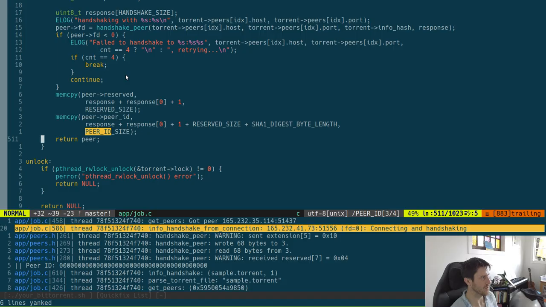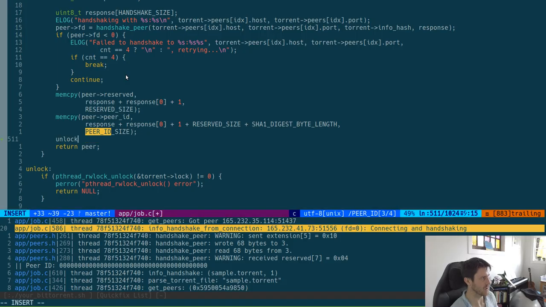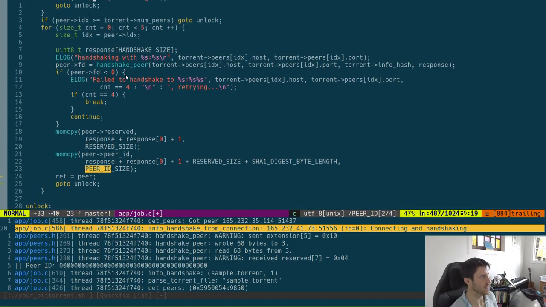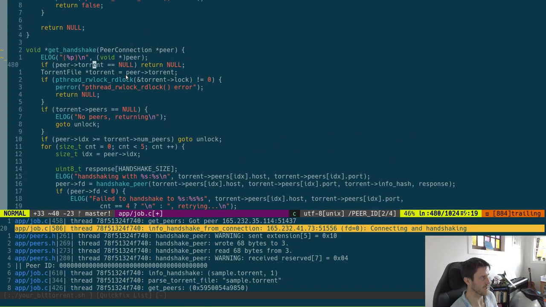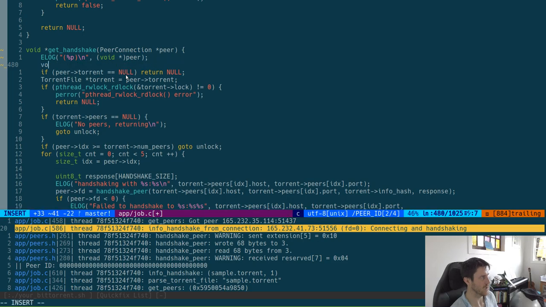Here we probably just want to go to unlock. Is that what we want? But rec equals here, and usually we just want rec equal to null.